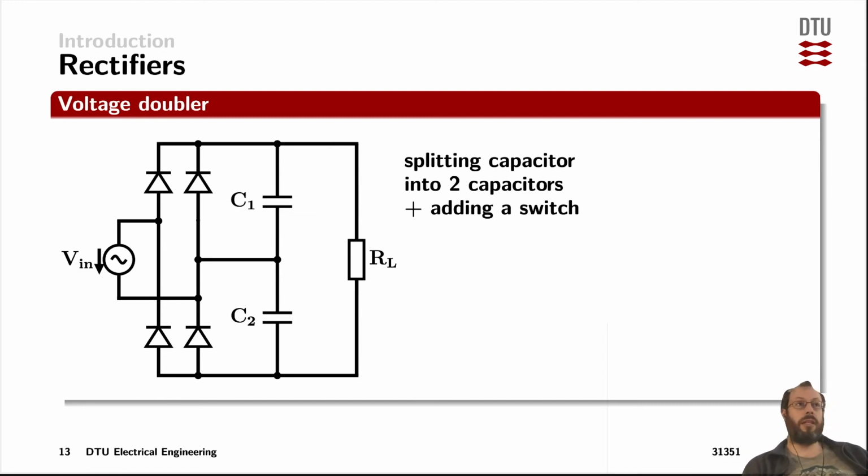And one way to do that is actually using the same thing again as we've just seen with the full bridge rectifier, but splitting this capacitor over here in two capacitors, C1 and C2, and then adding an extra switch in here. In this case here, the switch is closed, so the switch could also be open, then it would look like that. If that switch is open, the operation is basically the same as we've just seen from the full bridge rectifier, and you would rectify the outputs to the peak voltage of the AC mains minus whatever the capacitor discharges. But for now, let's keep it closed. So this one is a steady connection.